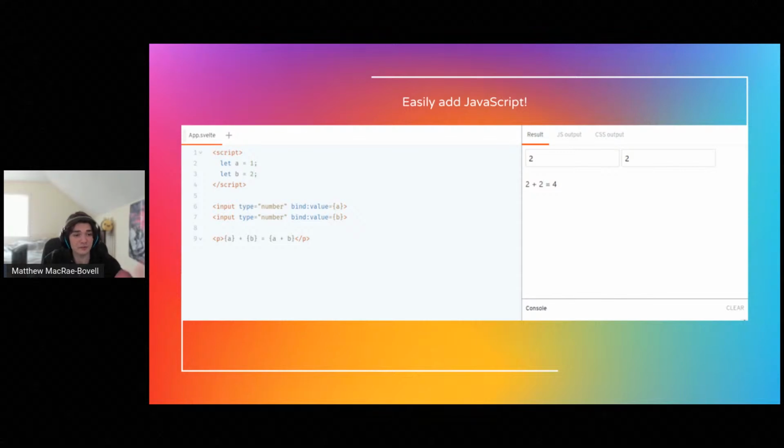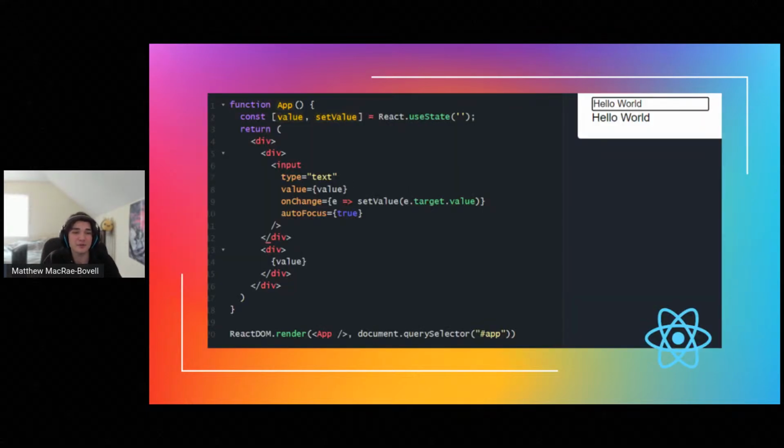Where the code in Svelte looked much cleaner. There was just some input tags. There was just a script tag clearly showing where the variables were. There was just that p tag with the data. And if you look at the React equivalent, you have a lot of boilerplate, right? You have to have the function App. You have to declare your hook, which is the equivalent of declaring a variable, right? But again, you have to be familiar with React to know how that hook works, which isn't necessarily a bad thing. Lots of people do know React, but if you're trying to pick this up for the first time, maybe that's a little bit more complicated. But I just find that the React syntax, again, is just bigger. It's the same thing where we complain about Java for taking 20 lines to print hello world. I just think that Svelte does it cleaner in fewer lines.